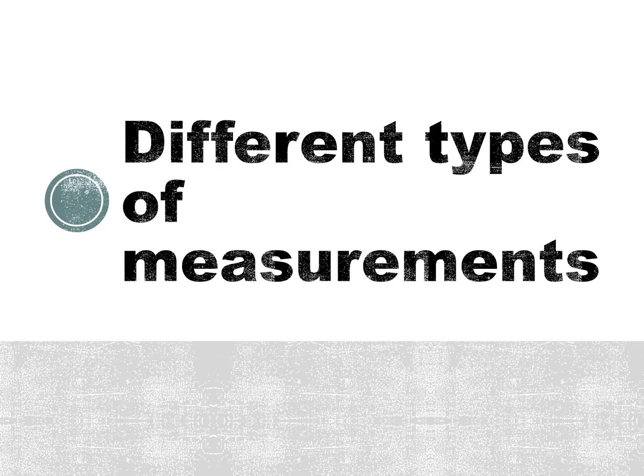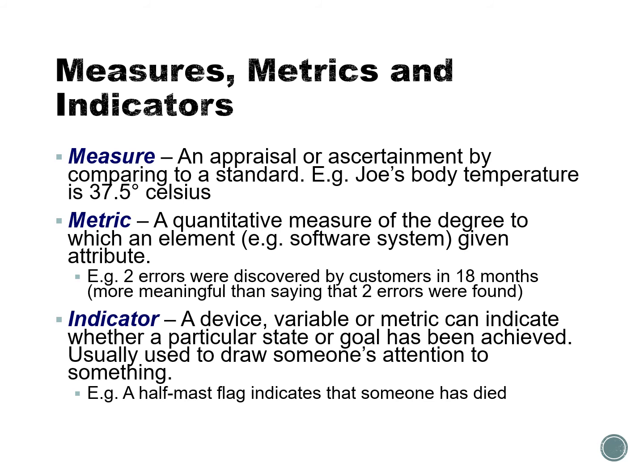So you can measure different things, and of course for these things you need different types of measurements. There's a couple of words here, fairly simple stuff. Measurement or measure is something like comparing to a standard approach. A metric is a definition of what element we are working with, and the indicator is a thing we can use to show what has been achieved. Basically things that you probably already know.